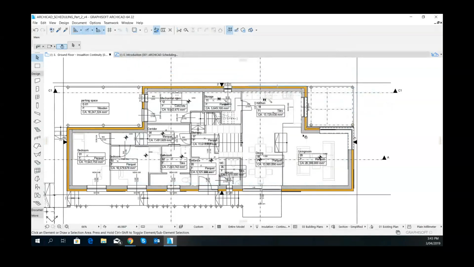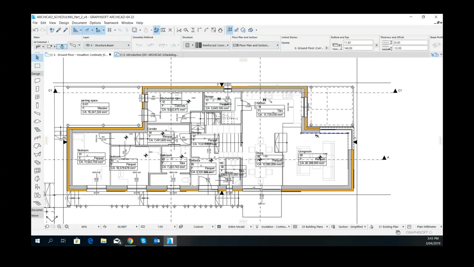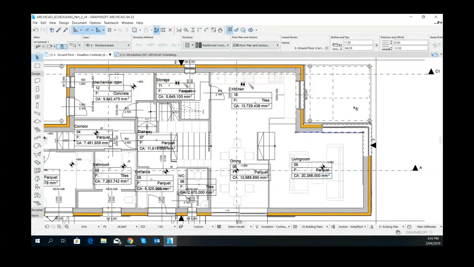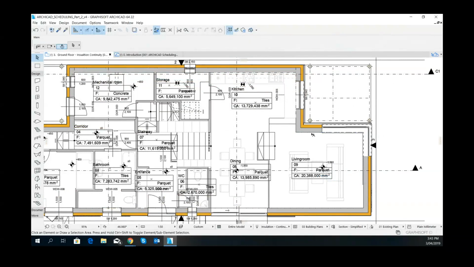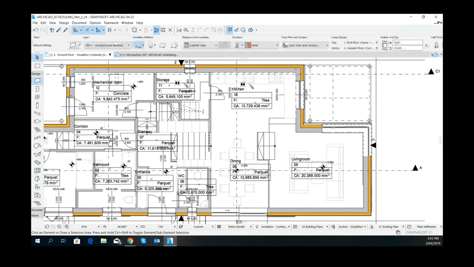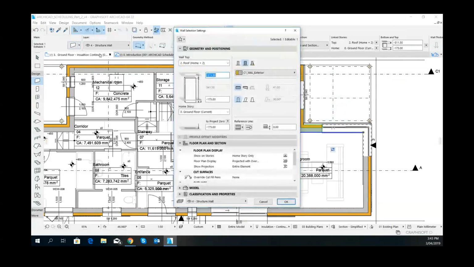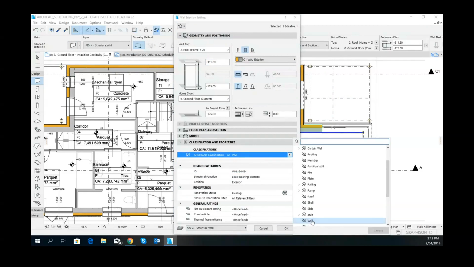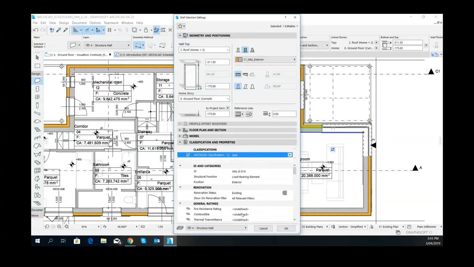now to see where they are, if we choose this wall here, and we come into classifications and properties, we can see that it's classified as a wall, so now we have all of these properties showing up which apply to a wall.